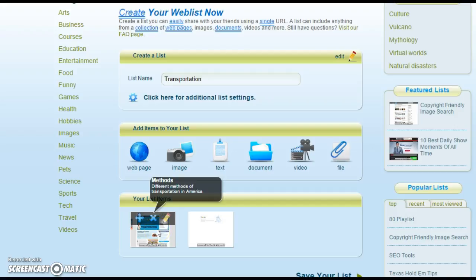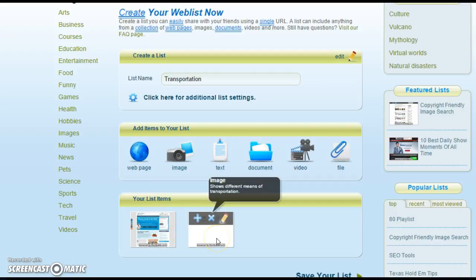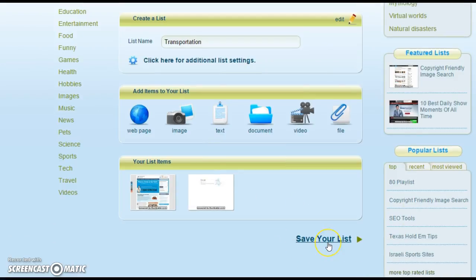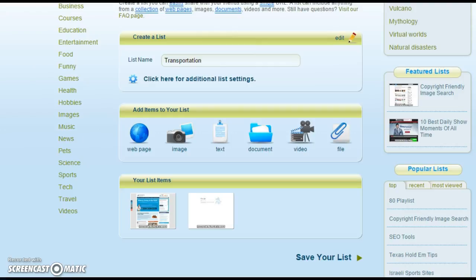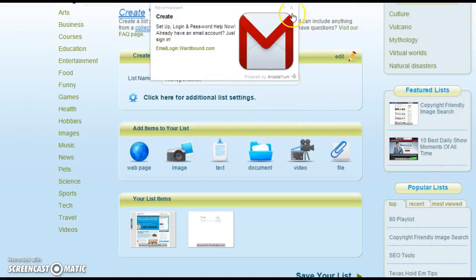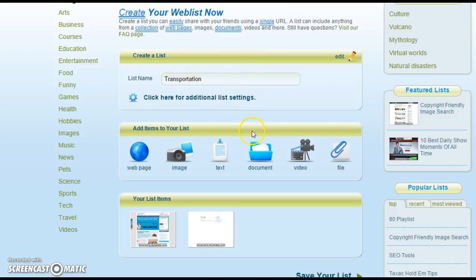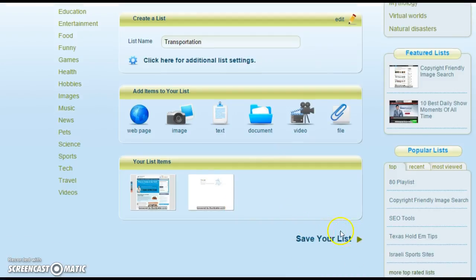to the list of transportation, it brings it to the screen. And when you put your cursor on the file here, it tells you or shows you exactly what you have. If I go to the second one, it shows me what the file is all about. Then I have the option of saving this to my list, and it automatically saves it and creates a file under transportation with all the items I have. And if I want to go ahead and add videos and other information, I'll just click on any one, and it also adds it up here. But I want to work with this for now.